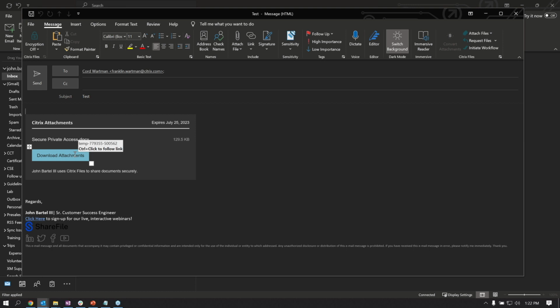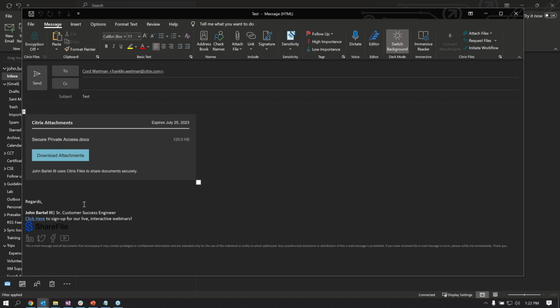Now, since this document isn't already in ShareFile, this will be uploaded to my file box. If you don't know what your file box is, that is your temporary space. You can find it under your folders. You'll see file box. That's a temporary space for where these files go. If you want that permanently in your ShareFile account, you could simply move that file outside into a shared folder or personal folder, because those items will delete after, I believe, 180 days by default.